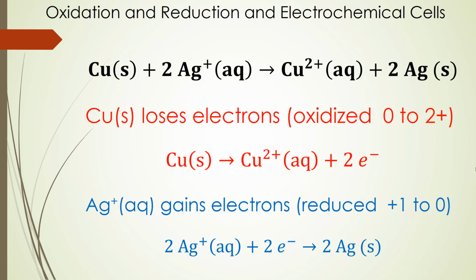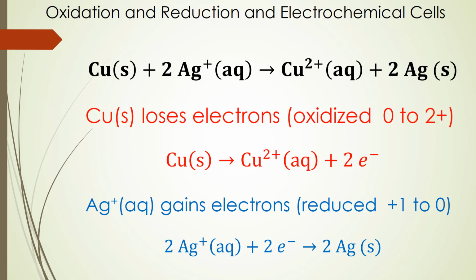Now, silver plus in this reaction is in solution, but in the presence of copper metal, it will actually gain electrons, 1 for each mole of silver ion, and those electrons are going to come from our copper metal like we just discussed. So we're going to end up with copper 2+ ions, and we're going to end up with silver metal in the cathode compartment. In this case, silver plus gains electrons, and so we say that it is reduced from +1 to 0. So it's reduced in charge.